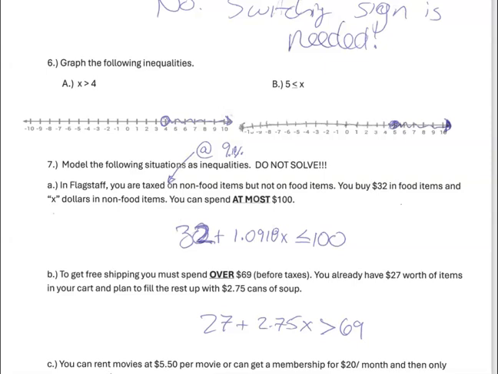On numbers 6, A and B, you just had to figure out where you were going to put your dot, whether it was going to be open or closed, depending on if it had the "or equal to" part. I intentionally did B because a lot of people would see that as less than and think that you shaded to the left, but it's actually saying x is the bigger one because the mouth is eating the x, so you should be shading towards the right. A better way to do that is test a point. So if we tested 8, let's say, is 5 less than or equal to 8? Yes, so you should shade in the direction of 8.